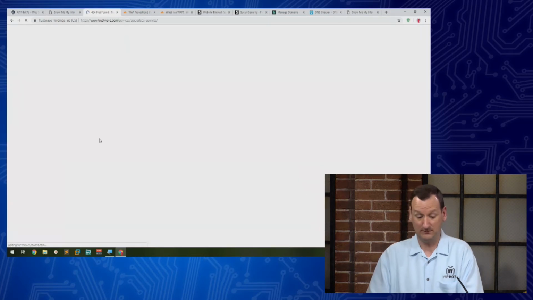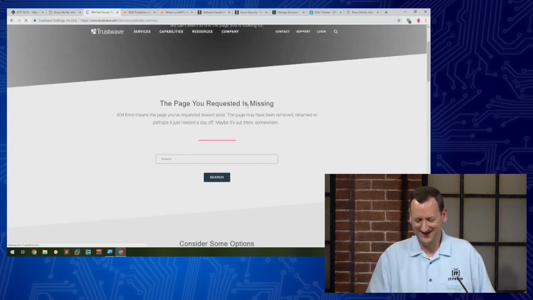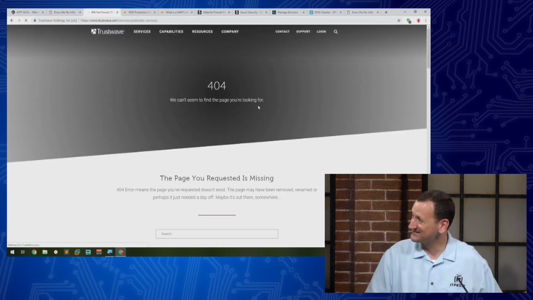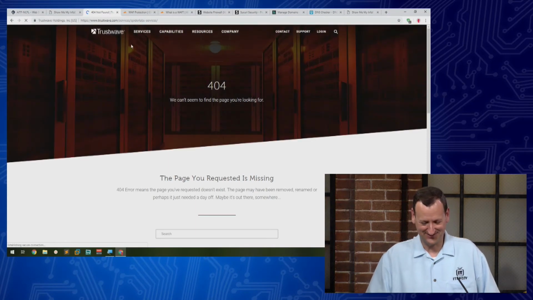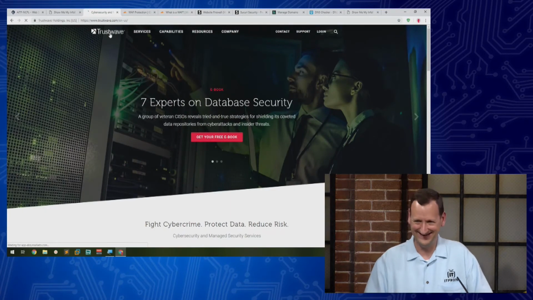So you can sign up with the people who actually created this stuff if you want, or you can go with the third-party vendors. They all have a really good product, although some of them don't necessarily have their webpage in order. I got a 404 on the Trustwave site, but yeah, that's right.